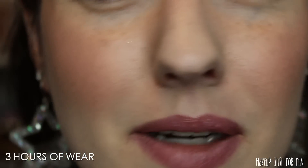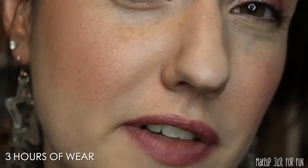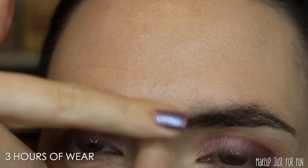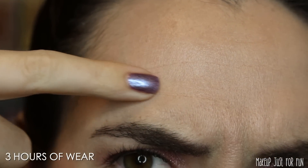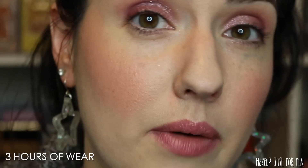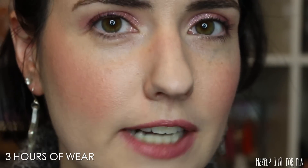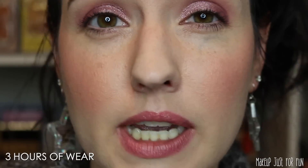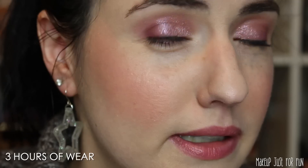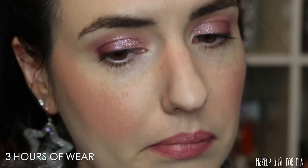I think in the future I'm going to pair this with a concealer to get a little more under-eye coverage, but it's not terrible — I'd just like a little more brightness under the eye. The nose crease is bunching up a little bit there; not terrible though — a little translucent powder might help prevent that. Between the brows looks really good. It is settling a little bit into my forehead lines. Overall at this three-hour mark, I'm impressed — the finish looks really natural.